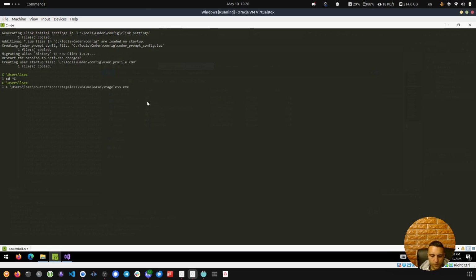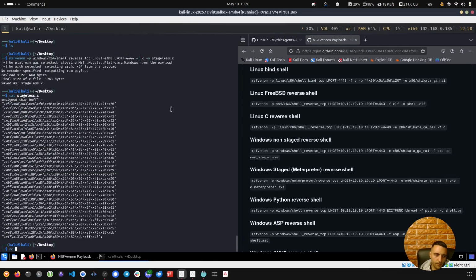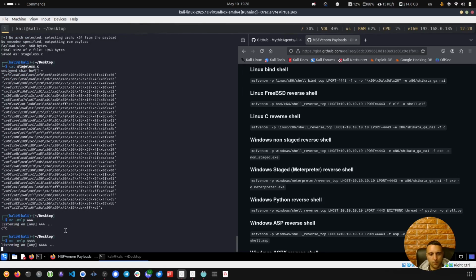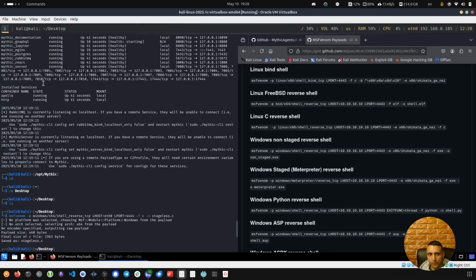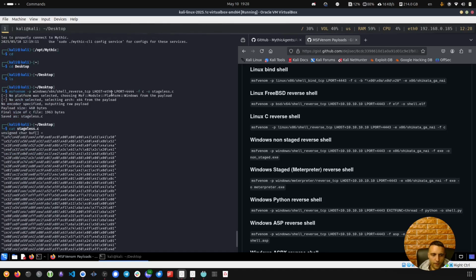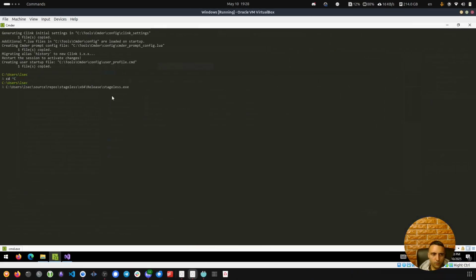Now I can directly execute it like that. And now before executing it, I want of course set up my listener, so I can do ncmdop 444, because that's the same port we defined in the beginning where we generated the payload, like here in this command. And now from there, I can try to run this command.